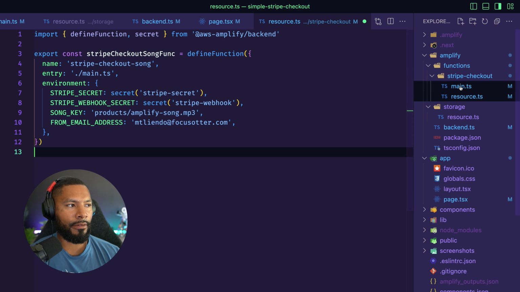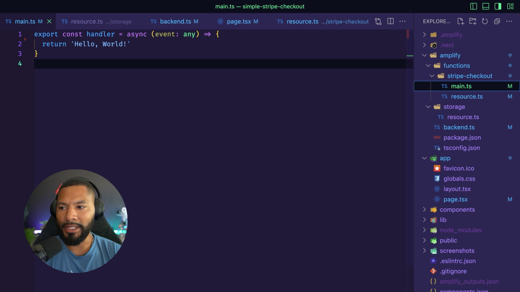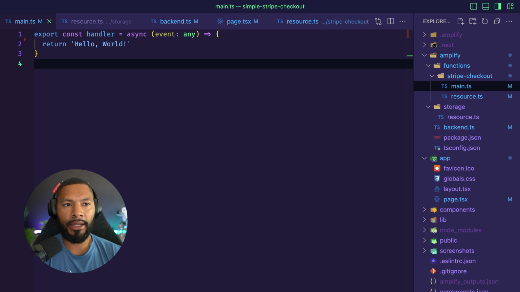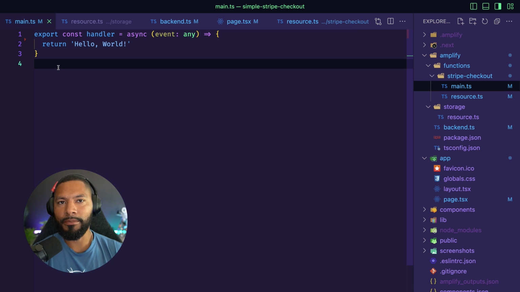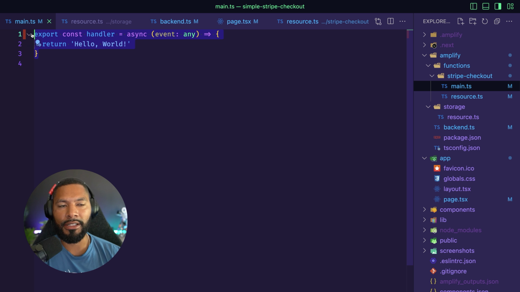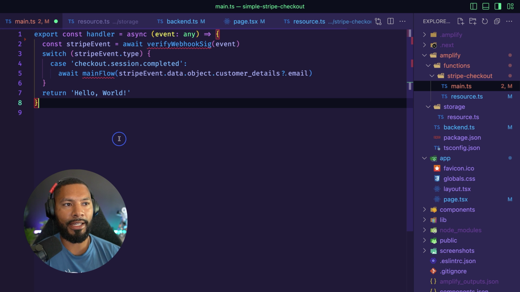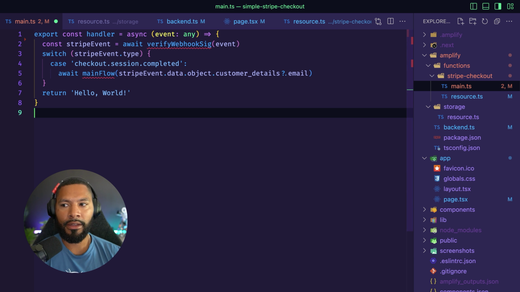Cool. So I have all of the code that you're going to be needing for this. There's a repo in the description. Feel free to check out that stuff. And effectively, you're not going to have to see me struggle through the typings and make silly mistakes on typos. So I'm just going to enhance this and I'll show you what the main code ends up looking like. So step one, we are going to need to verify that Stripe webhook.